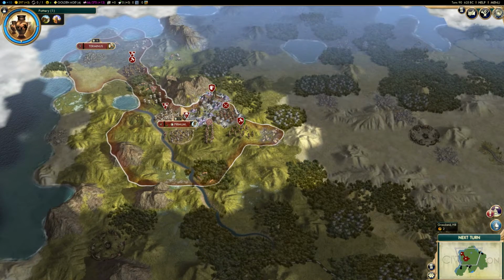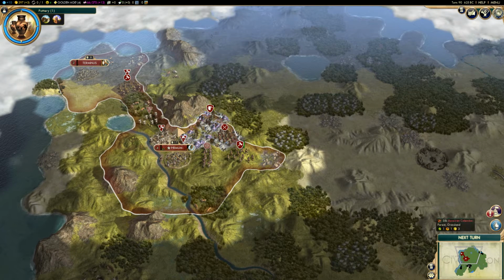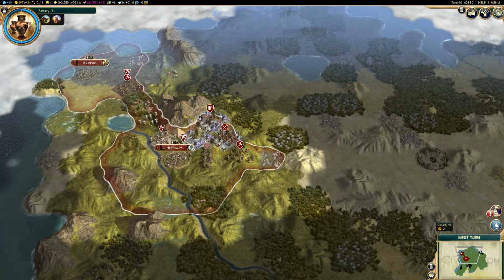Now, last time, you'll remember, or you won't remember if you didn't watch the last video, but I'll do a quick recap. We were dealing with a number of barbarian issues, three groups of barbarians surrounding our territory. Managed to deal with them with not so much hassle.